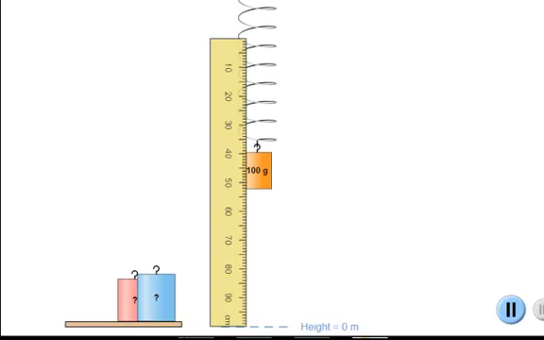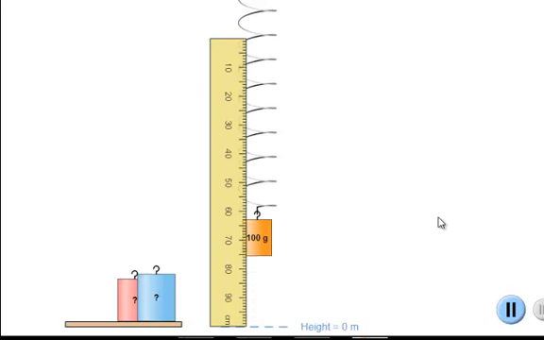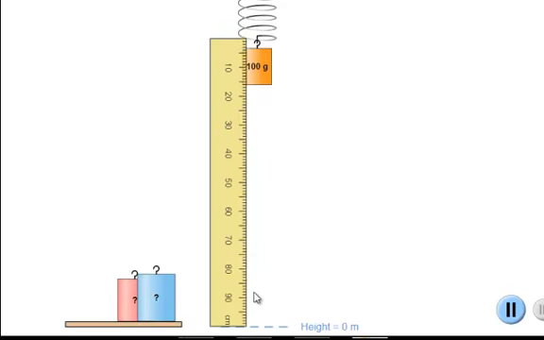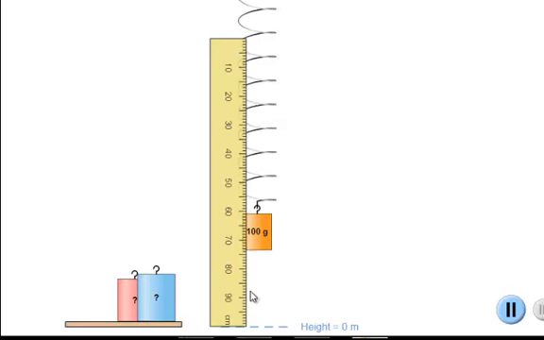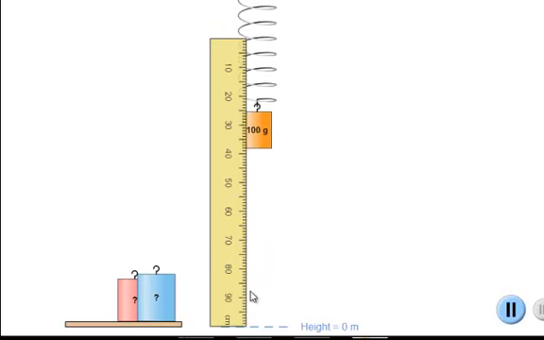So these are the data that I recorded, and I'm going to put this on slow. Instead of going really fast, it's going to go slow. Notice down here, the bottom of it starts at 100 centimeters. Then as it goes up, it's going to come back down again. It's going to be about here where it's going to stop, and you can look at the ruler and see it stops at 86. There you go. Goes up and comes back down.